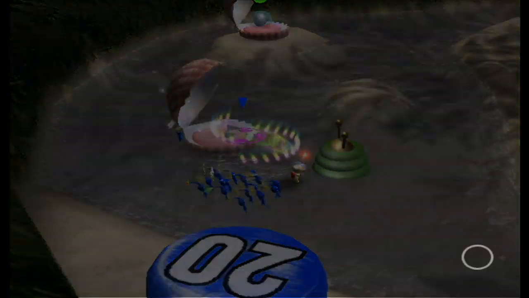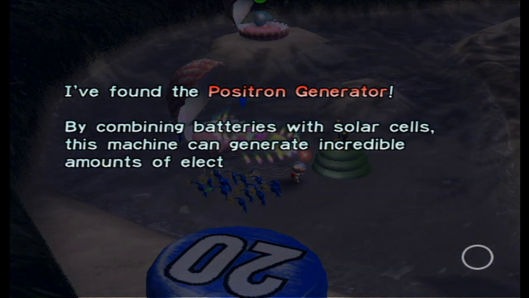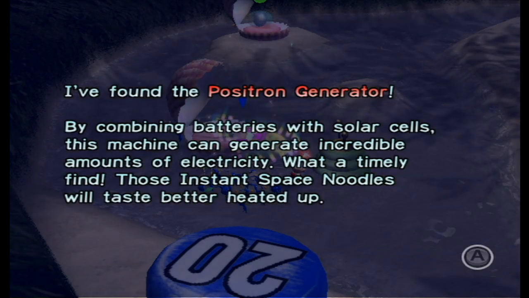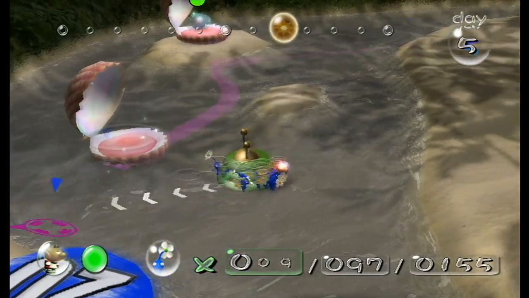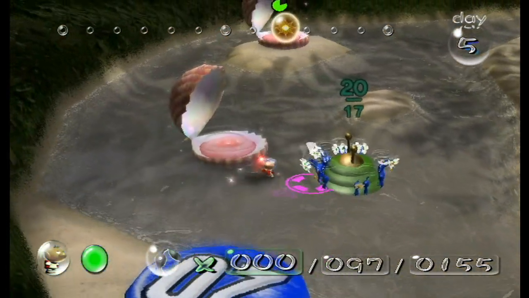Yes! I found the positron generator. By combining batteries with solar cells, this can generate incredible amounts of electricity. What a timely find. Those instant space noodles will taste better heated up.